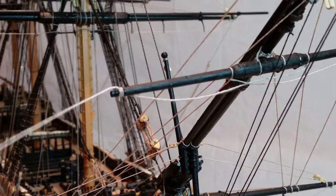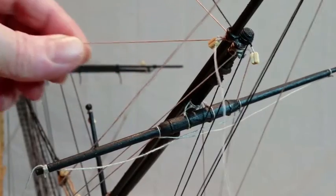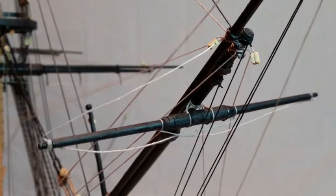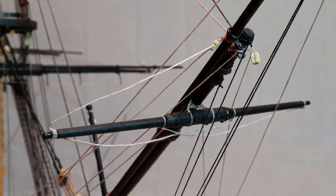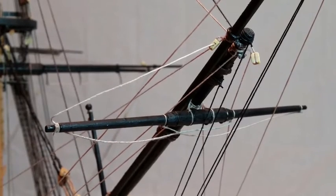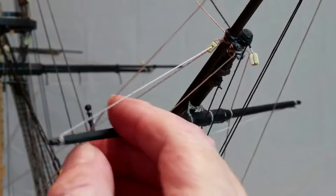Feed the sheets through the blocks on the ends of the yard and run them inboard towards the bees. Feed the sheets through the brass eye bolts on the bowsprit. Then tie the threads off to the second timber head from the centre. Tension both sheets at the same time and make the yard square.